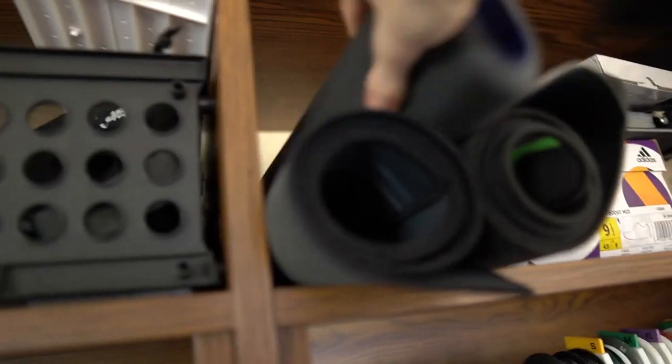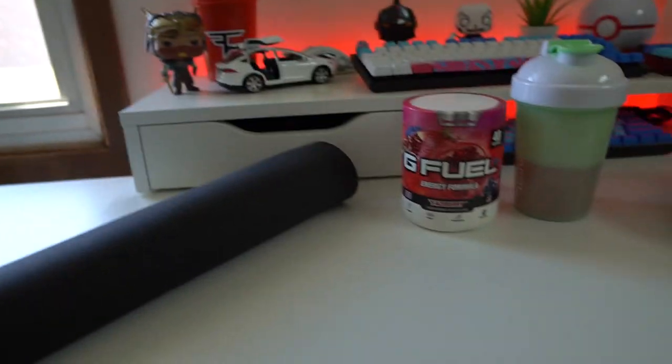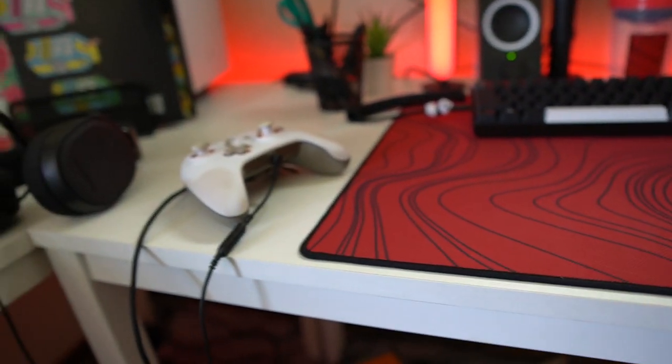Let me go ahead and show you guys my mouse pad that I just got in. Alright, I do apologize for the mess on my desk right now, but we got the new mouse pad right here. I'm going to change this out for my red mouse pad company one that I had to match my PewDiePie setup.